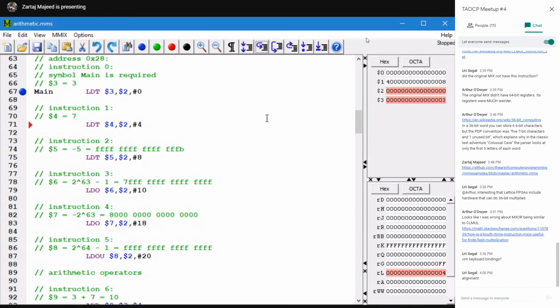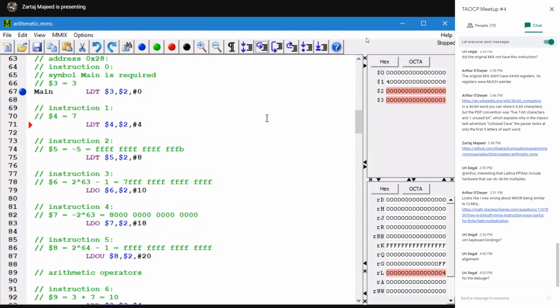Yuri says Vim keyboard bindings, what is this in reference to? Which keyboard bindings? For the debugger. Oh, I see. I don't think it's that customizable, although it is using an open source editor. The edit window is actually an open source project called Scintilla.